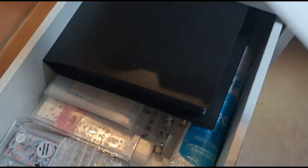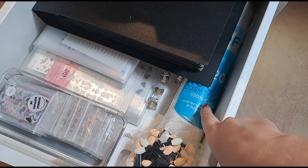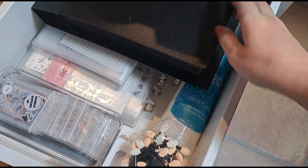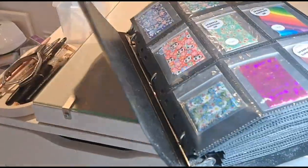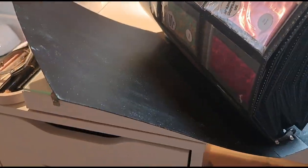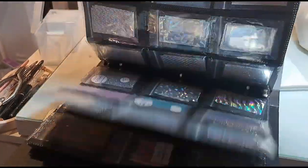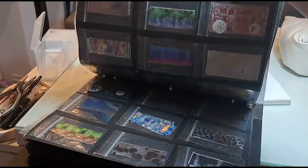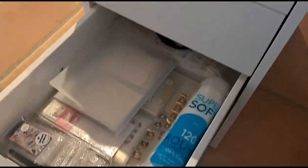Next up from that is like a decals, stickers, and foils drawer. These are actually wax strips because I cut these up as lint pads. I've got eyeshadow applicators for chromes and stuff, some cotton pads, my display things I use for creating videos on display tips. And here's my collection of foils — I'm not going to show you every single foil because we'd be here forever, but just a quick glance at them all. I've condensed that down a lot and put a lot into the next giveaway.